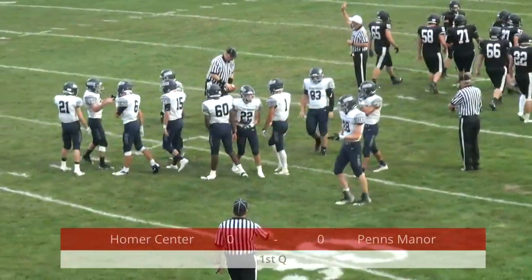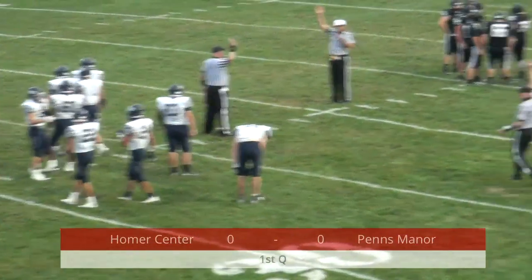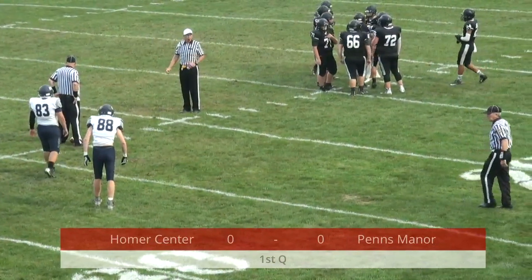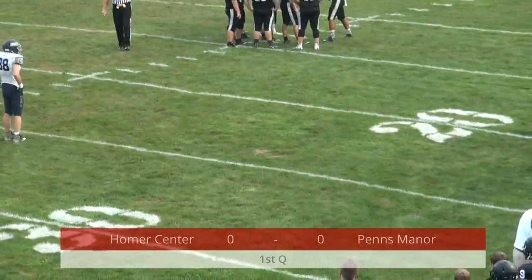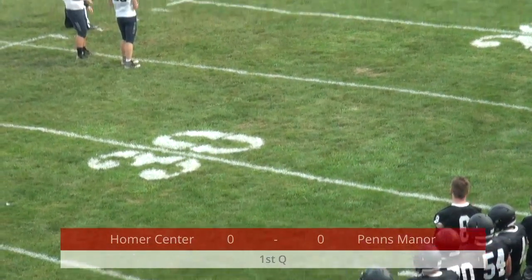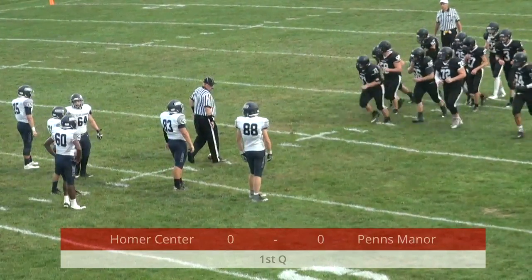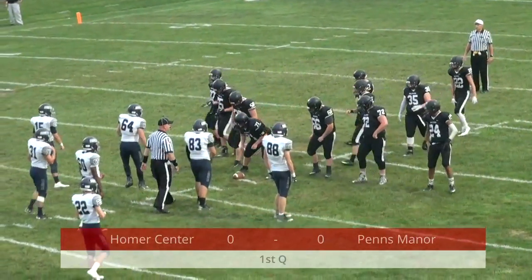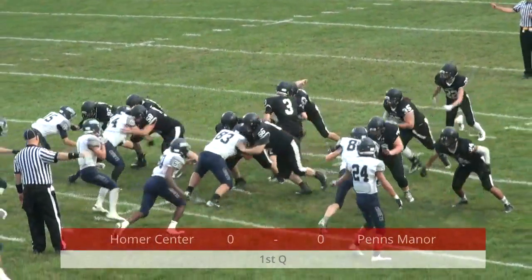Give off of left tackle to Logan Williams. A little more running room that time, but shy of a first down. Brandon Baird, that big defensive end, made the tackle, and Logan gets to about the 28-yard line, or 23-yard line, I should say. It's third down and a solid two. Gain of five for Williams. And this is what they got to do, if they're penetrating the ends, use the inside.